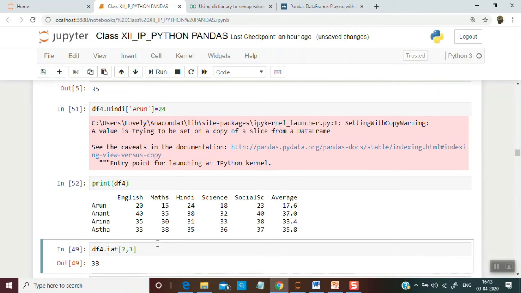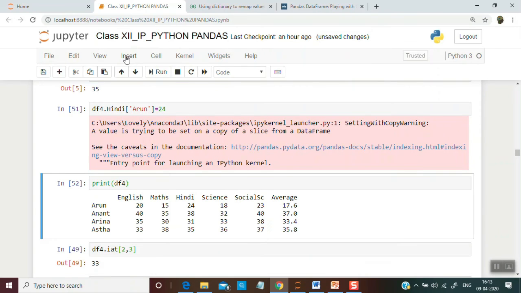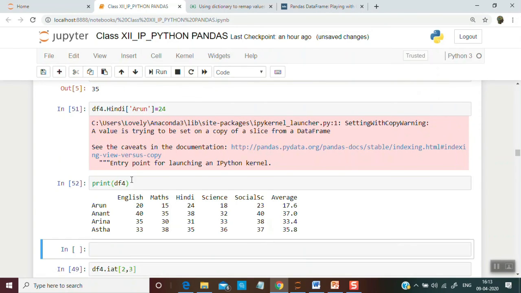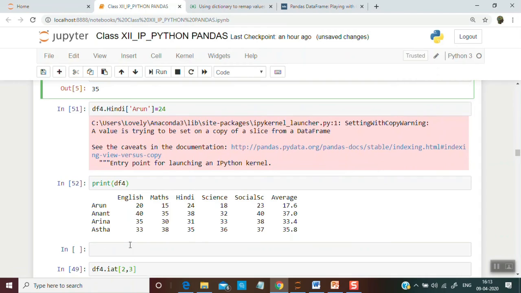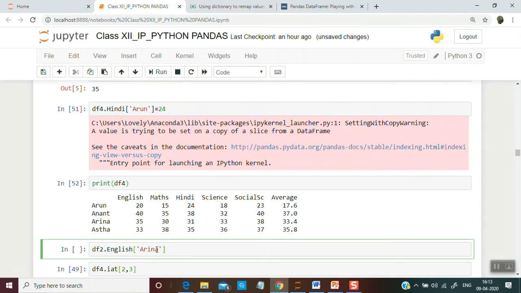Like I want everybody's English marks to change to 40, okay? So what will I do? Everybody's English marks. If I want English marks, I'll just write df, English, and the slice for Arena, and I'll write this, okay? After Arena I want things to be 40.